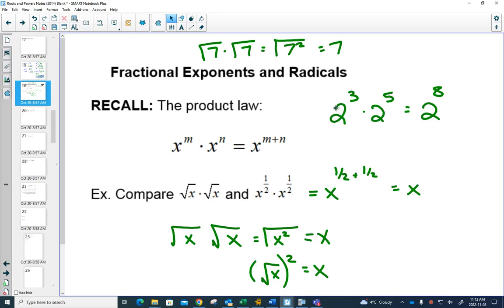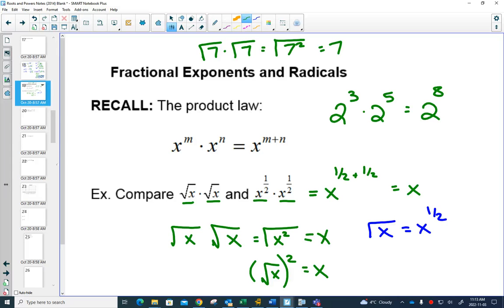Very nice. Now, if we wanted to get really fancy in math, there's tiny differences, but we won't worry about that right now. Okay. So, if x to the half times x to the half is x, and square root of x times square root of x is x, and this was the same thing times the same thing equals x, and this was the same thing times the same thing equals x, does this make sense as a result? They have to be the same. And I kind of cheated by showing you this already.